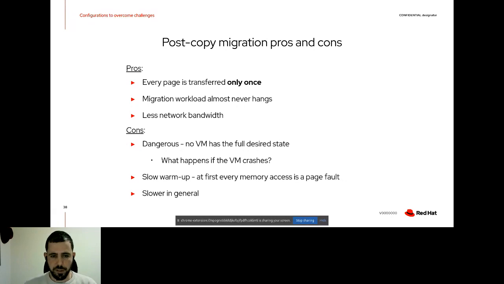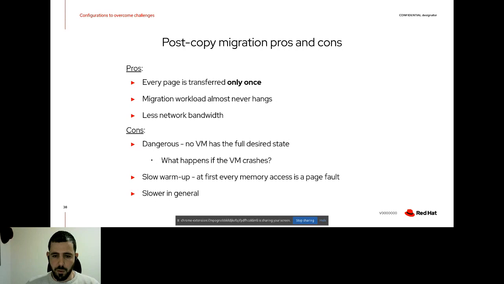But we have serious cons here. The first one is that it's pretty dangerous to do so. That's because we don't have any VM instance that has the full desired state. So, for example, what happens if one node crashes? We can't recover the VM because every VM instance holds only a partial state of the VM.